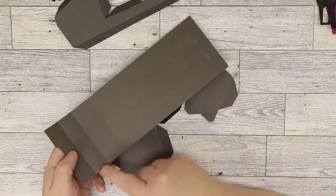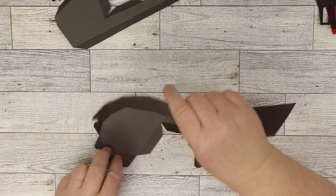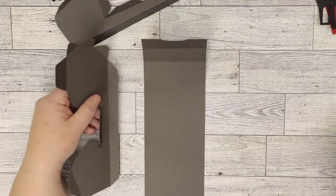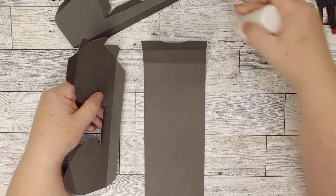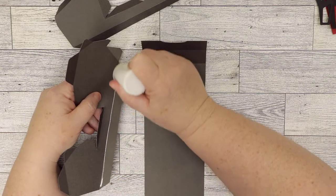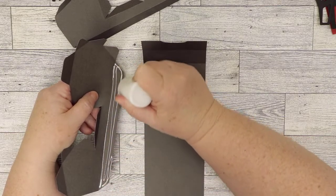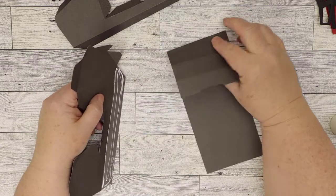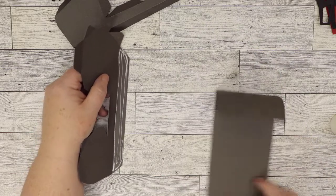make sure this side right here is where these are, and that little rounded tab. So this little notch should be towards that. Just start with one side at a time. We'll go ahead and move some things so I don't hit anything. We're just going to add glue on this long tab. And there's a fold right here, so we want to make sure we fold it. We can start with this end right here.